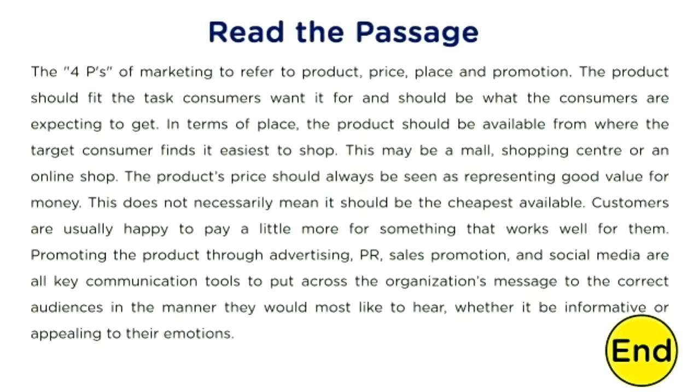Once you find product, you can quickly skim that sentence to tell you what product is. It's what customers are expecting to get. Okay, place, what is place? It's about availability. And there they've given the example of a mall, shopping center, or online. The next P is price. So good value. Keep going. What do we have next? Promotion. And we've got advertising, PR, sales. All right, so you're just really isolating main ideas rather than really reading to understand every single word in that passage.